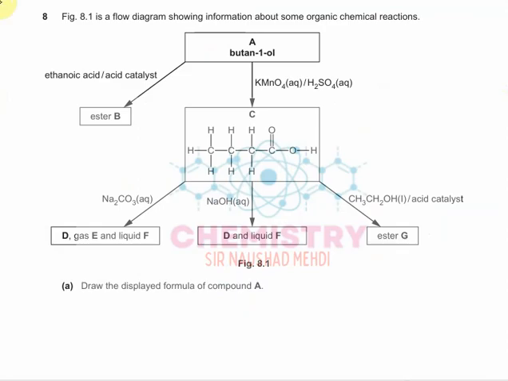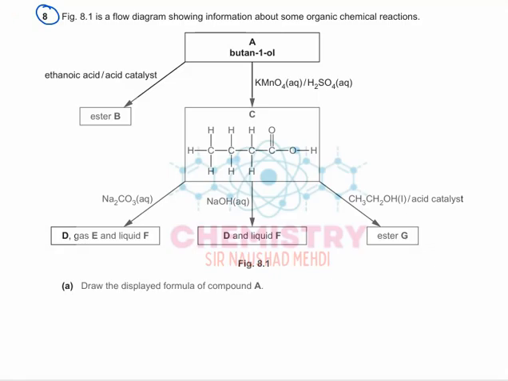Alright, now we are heading towards our next question, question number 8, which is also from the topic of organic chemistry from the same paper. In this question, they are giving you this type of flow chart, and you have to answer according to the scenario given in the question.